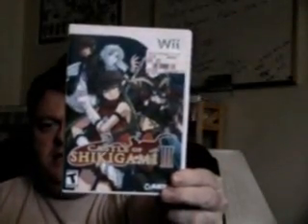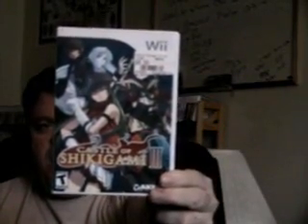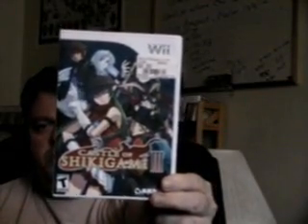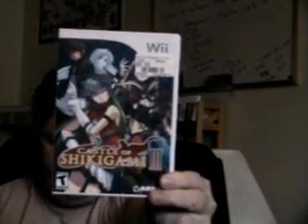Now for my Wii games. I hear a lot of scuttlebutt about how everybody's looking forward to the Wii HD, but there's nothing wrong with the graphics on the Wii. The graphics on the games I've played so far have been absolutely beautiful. For example, Castle of Shigigami 3 — it's a vertical shooter and it's a beautiful game. The only thing is there's a lot on the screen and I don't know what stuff I'm supposed to capture, what to shoot at, what to run into for power-ups. It gets kind of confusing, but it's still a fun game.